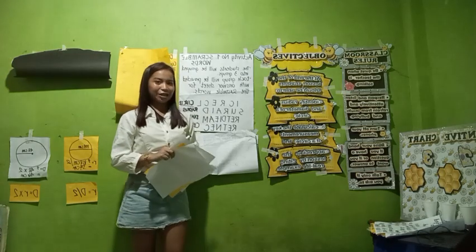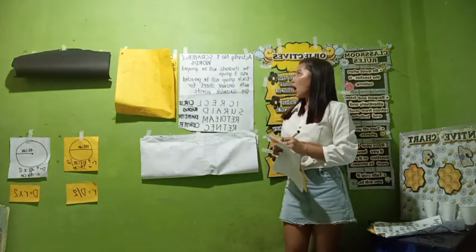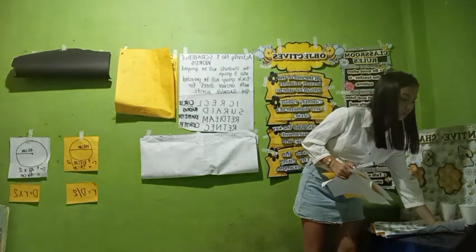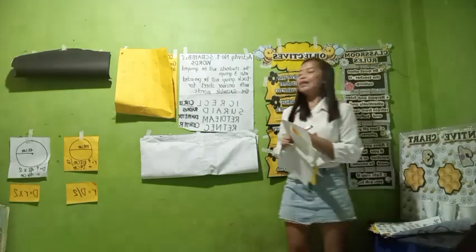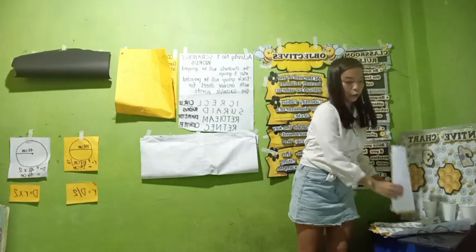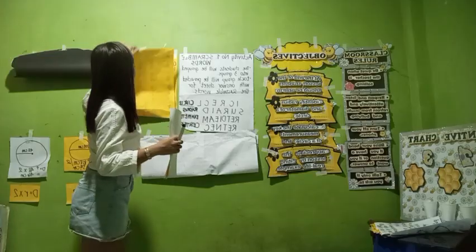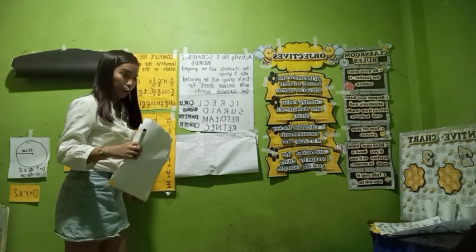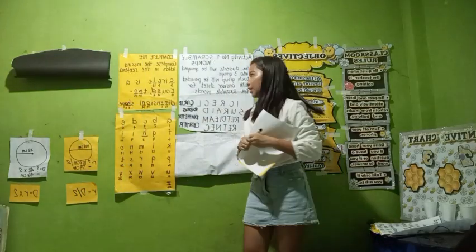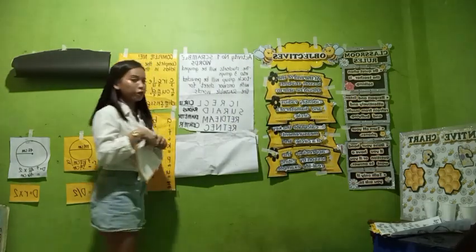How do you find the activity? Was it easy for you to arrange the scrambled words? Okay, now, based on your activity, what do you think is our topic for today? Let's proceed to activity number 2. Using the words you have unlocked from the previous activity, complete the missing letter in the sentence. Any volunteer?